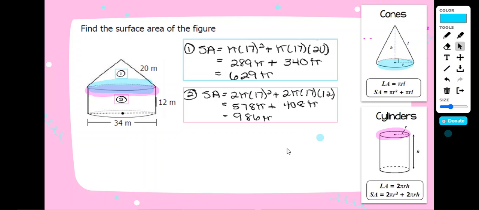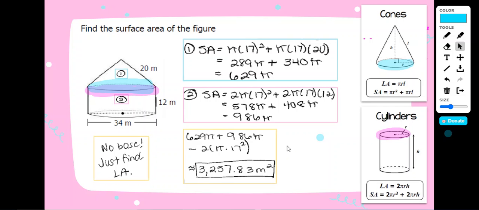There's two ways you can do this. First thing you can do is just calculate the area of the great circle, right? And subtract two of them from your total. So first I take my answers from 1 and 2, add them together, and I subtract out two bases, 2 times pi r squared. So I took out two bases, and that's my answer.